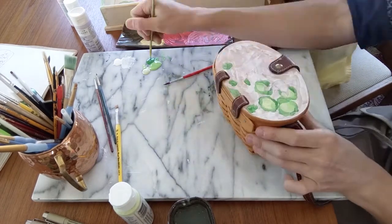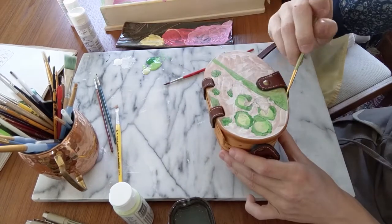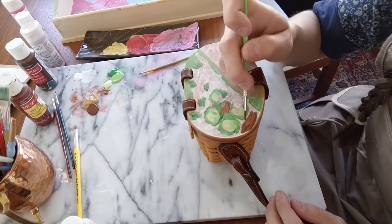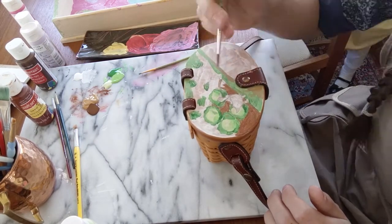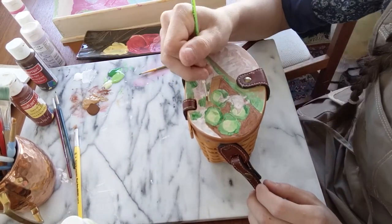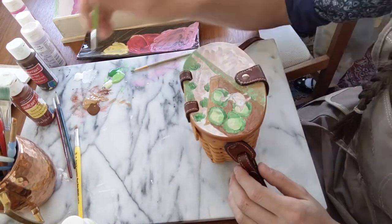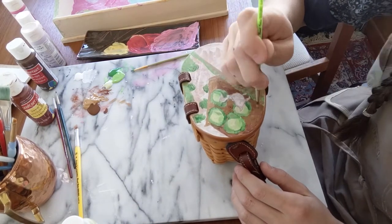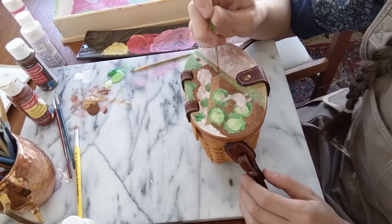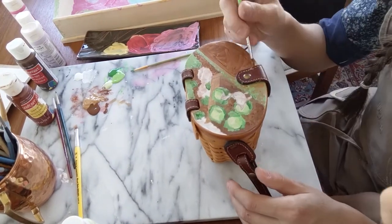After I got the sketch wrapped out, I started blocking in my main colors. I put down big areas of green for the cabbages and the hedges and pumpkin leaves, and then I came in with a brown. It took me a little bit to mix up the perfect brown, going back and forth a couple of times, but I wanted that rich, composty earth color. I wanted to keep it nice and loose and painterly — not worry too much about an outline, just going in with rough highlights and rough shading. The good news is it's such a small canvas; the basket itself is only about six or seven inches wide and three or four deep, so I knew that as long as everything had decent contrast, it would show up in the end.